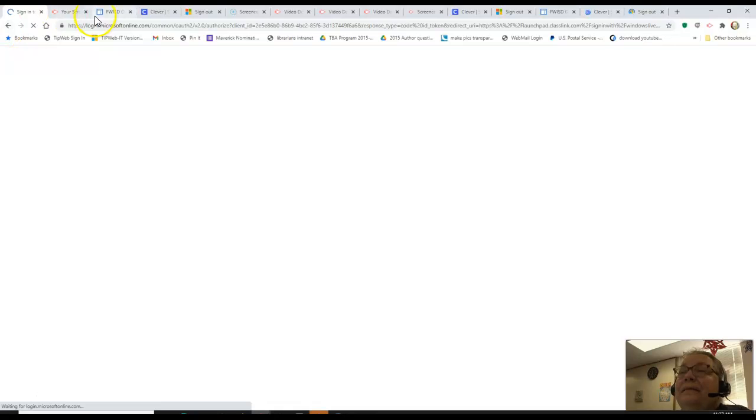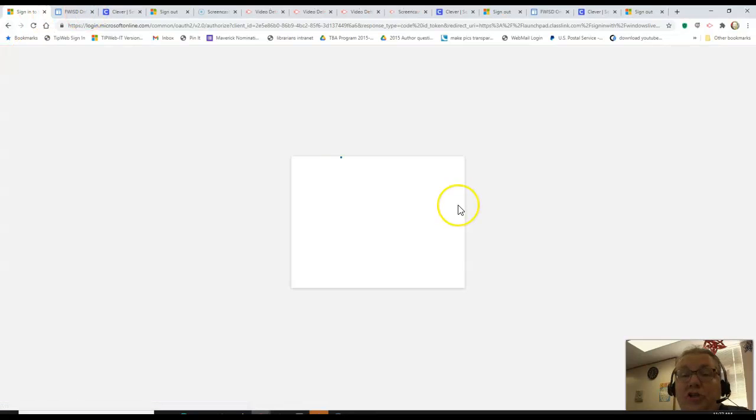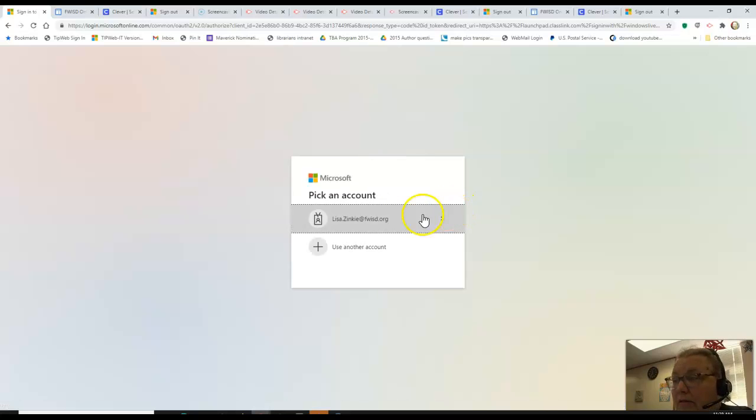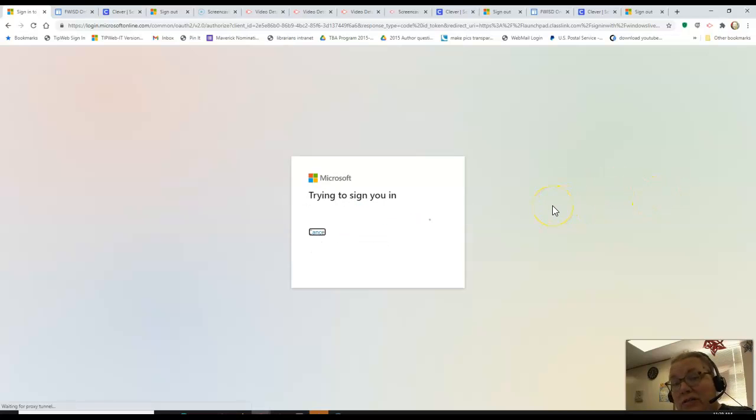And what it wants is a fresh login. So if you've been logged in a while, the Launchpad is fine, like you can get to all the other ones, but for some reason Sora is fussy and needs a new login. So if you come to that problem, like it's not letting you log on, go back, sign out, and sign back in again.